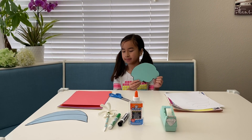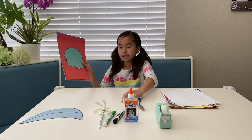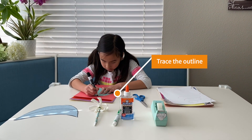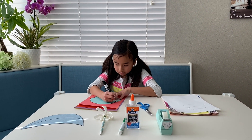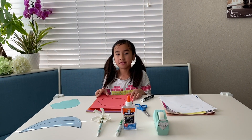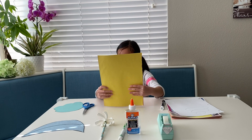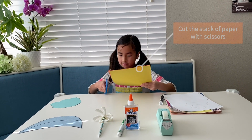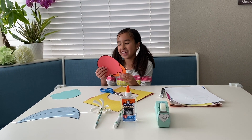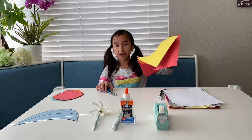You're going to put the template on the other colored papers and then get your marker and trace around it. Now I'm going to cut them all out at once — you don't have to if you don't want to; you can cut them out individually. I'm just doing it to make it a little bit faster. And there it is — I cut out all my scoops of ice cream. Don't forget to recycle the paper when you're done too.